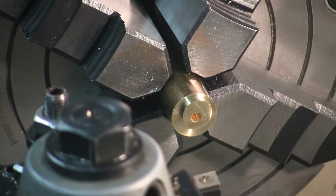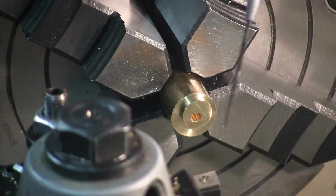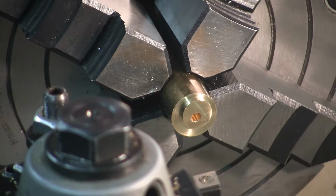All right, here we are. I mic'd it before I performed the towards-the-tailstock cut to level it out. I mic'd it at 5.5015, and then I thought to myself, well, that makes me happy. So I took another thousandths or so and then fed out towards the tailstock, making sure this was flat.